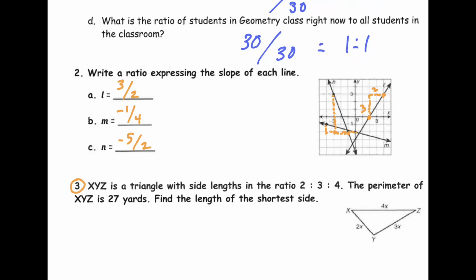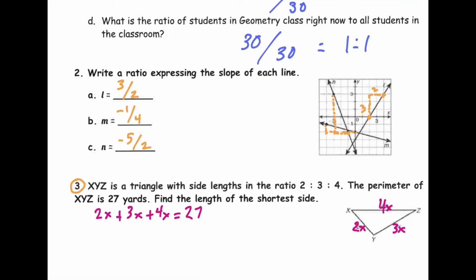So to find perimeter, we just want to add up all the sides. But the problem here is that we don't know exactly what the sides are, right? Like obviously the sides aren't 2, 3, and 4 because that does not add up to 27. But we do know that they're in some proportion or some ratio of 2, 3, and 4. So therefore, I know that I have a side that is 2x, 3x, and 4x. Right? They're in some sort of proportion like that. So then I can find the perimeter, or use the perimeter, to find out what that x is going to be. Right? So we add up all sides and set that equal to our perimeter.